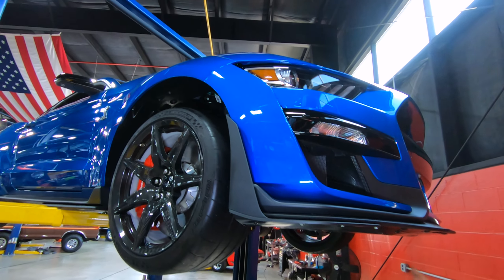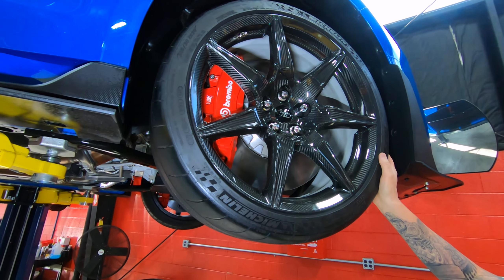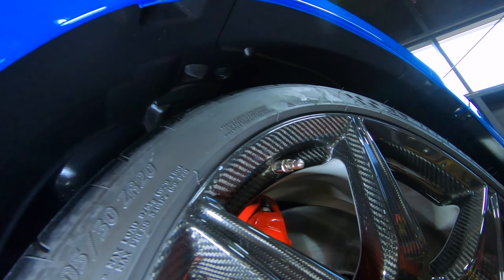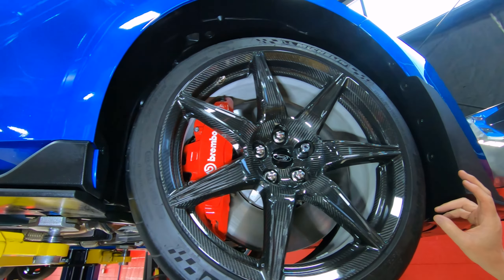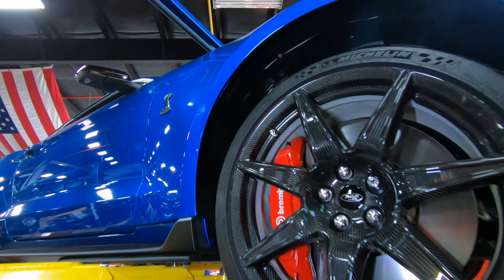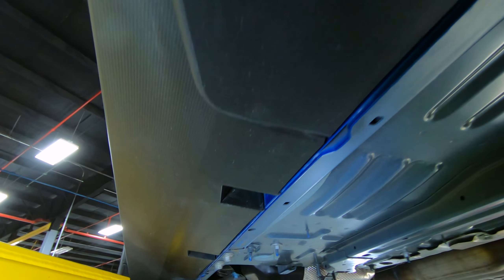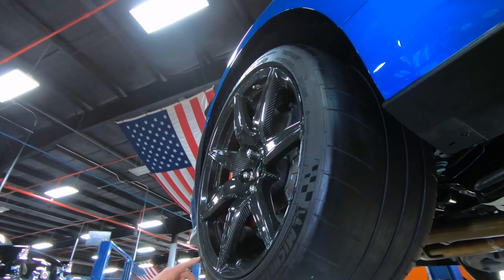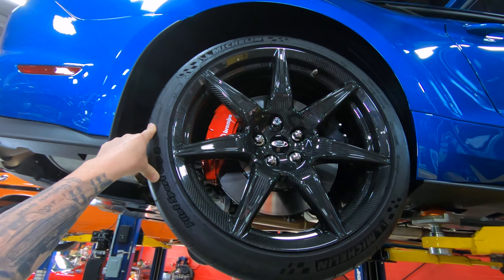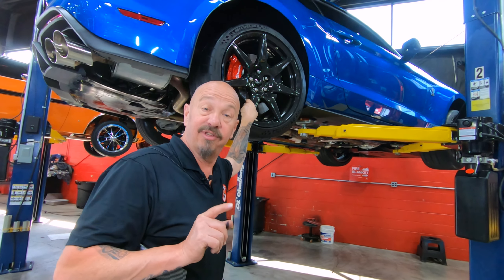Up front here we've got 20-inch rims — these are the carbon fiber wheels because it's golden ticket. It does have the heat treating on here, which is some kind of NASA heat-treating technology they used on the space shuttle. We've got those gigantic Brembo brakes. Front tire size is 305/30/20s. And look at that blue on the side — I'd call it electric blue. I just love the color of this car. You can see the bottom side of the rockers all looking sweet. Out back we've got a little more rubber on the road — Michelin Pilot Sport Cup 2s, sized 315/30/20s — and again Brembo brakes back here. The heat treating is not on the rear wheels, and the offset on these wheels is just a little bit different.